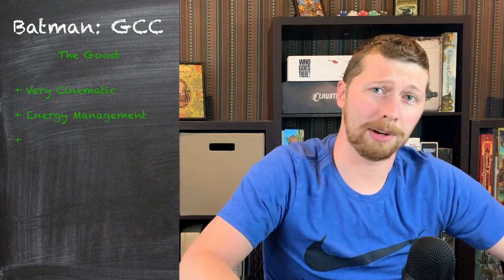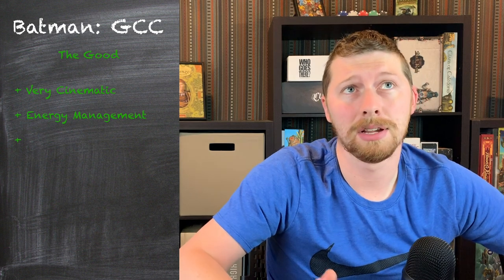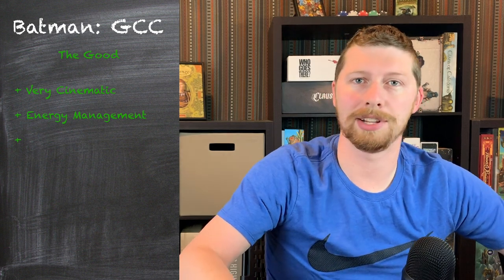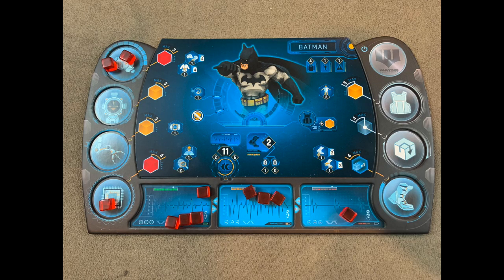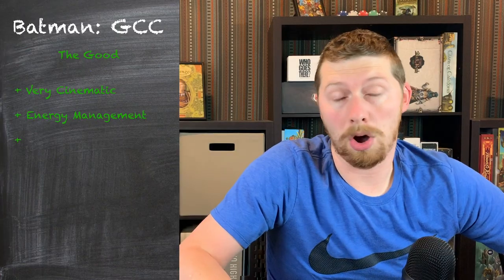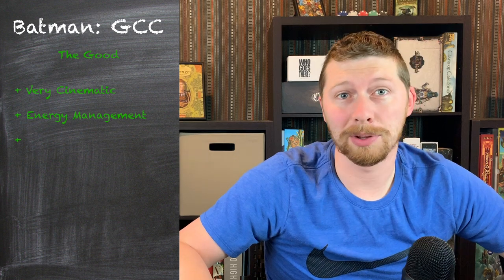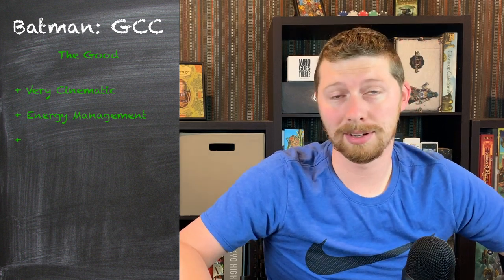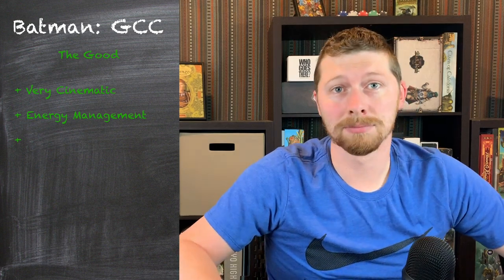Next is that energy management that I talked about. It's a clean system that creates a lot of tension. It's so simple to say, I'd better make this a successful attack. I'm going to spend an extra two cubes to most likely guarantee that I knock this guy out. That's all well and good, but now when it comes back to you on defense, guess what? You may only have one cube to defend with. And you use that cube to defend. Okay, I'm good, I was able to block against it.